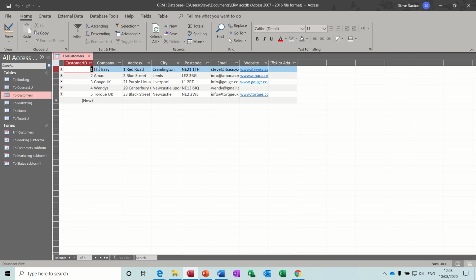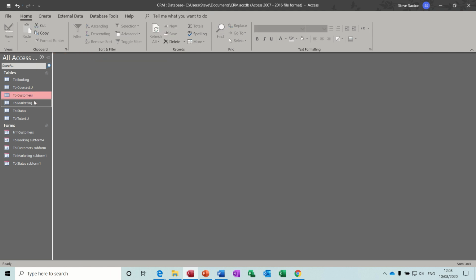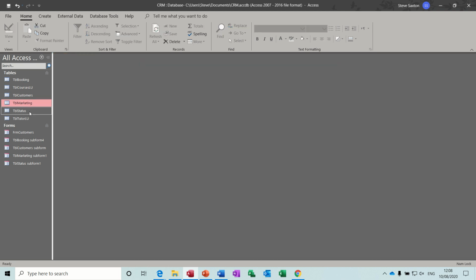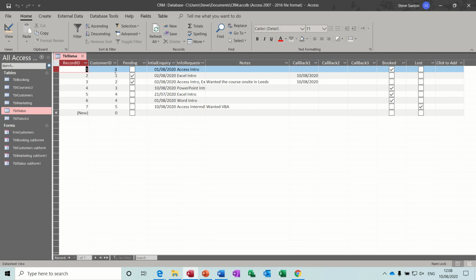Customers. I haven't really done anything to customers. It's still the same as it was. Marketing, if I have a quick look at that, that is the same as it was as well. Nothing added there. But obviously you can add things if you realize that you're not capturing a certain type of data. Now status, I did add a few things in there.